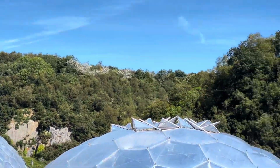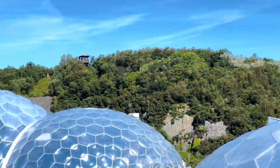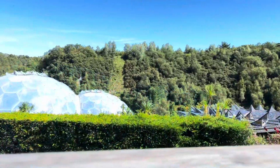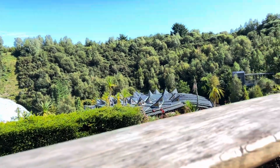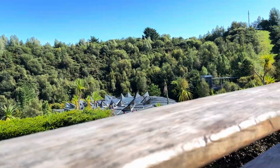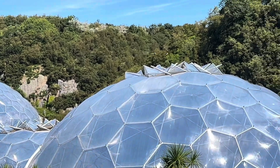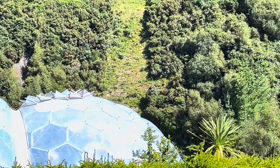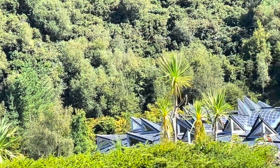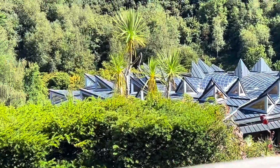I think this is me trying to film the zip wire. I probably didn't get anything. The people were very brave going on it, I might add, because it doesn't look very high up, but it was. But it must be a fantastic view from there, if you like that thing. I know my friend Sandy would have wanted to go on it. There you are, can you see a couple of people going on it there? Must be a lovely view. Not for me, though.